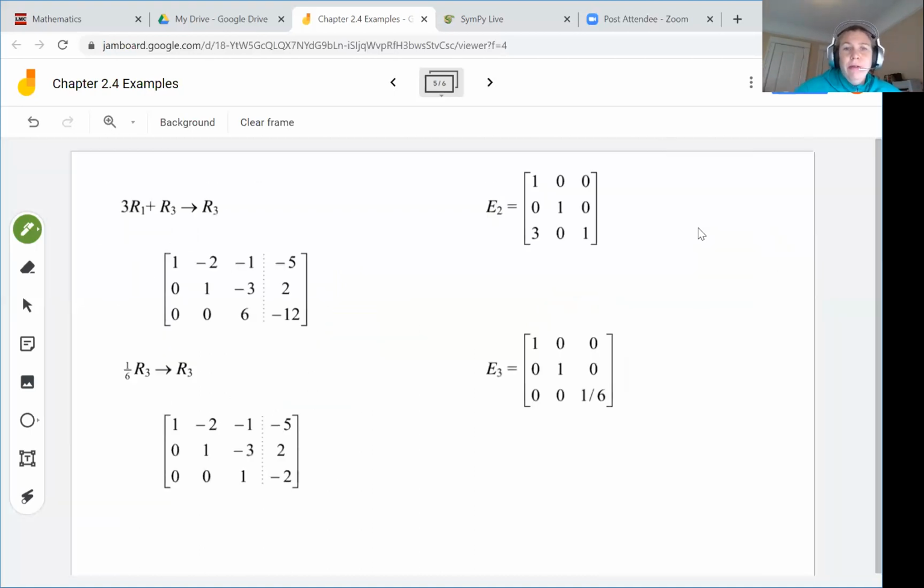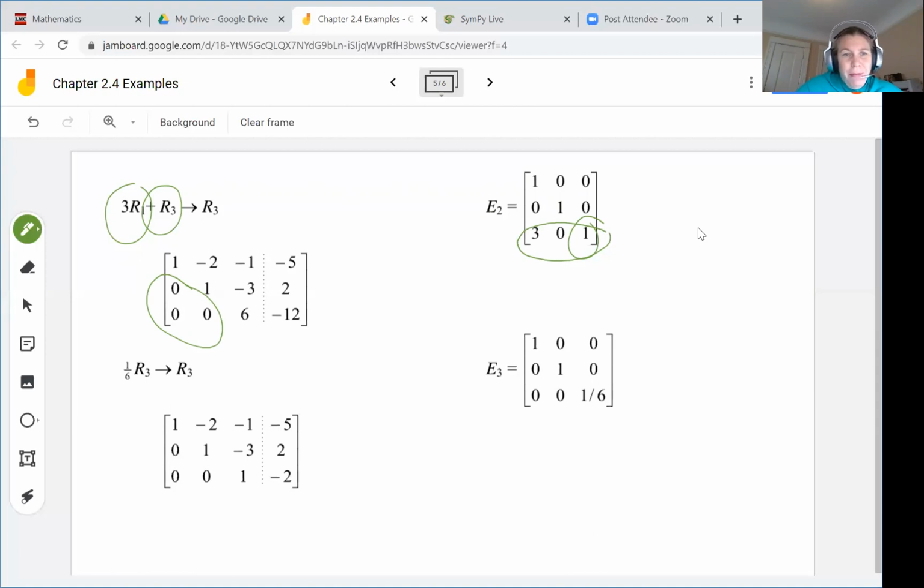The way you do that with an elementary matrix is you put a 3 in the third row, first position. That's going to multiply 3 times row 1 and then add it to regular row 3 by having just this 1 over here. We multiply through and we get these results. This is actually what we call an upper triangular matrix, since we've got the zeros down here on the bottom. So we're working towards our reduced row echelon form.